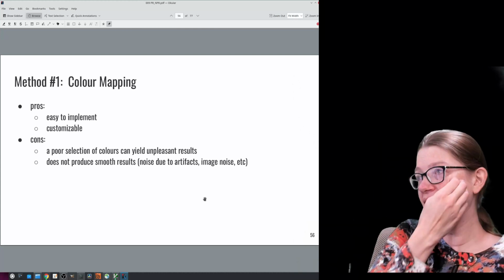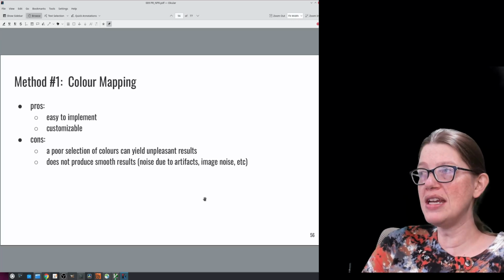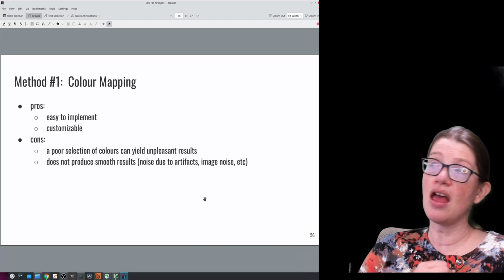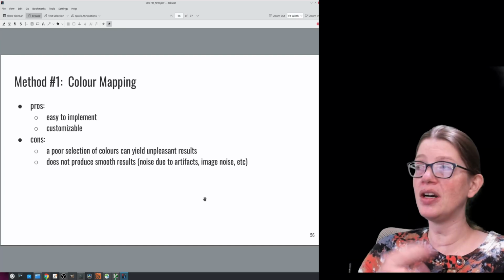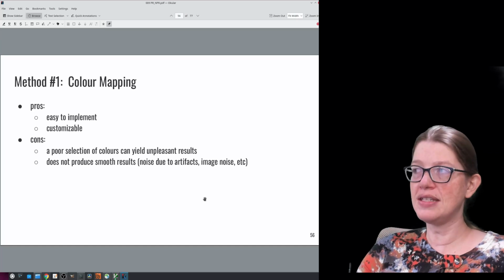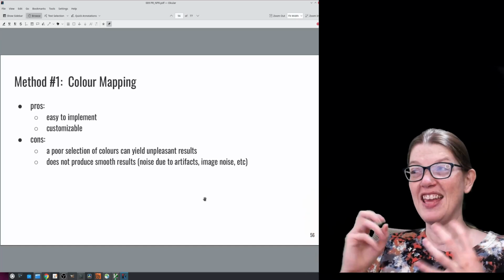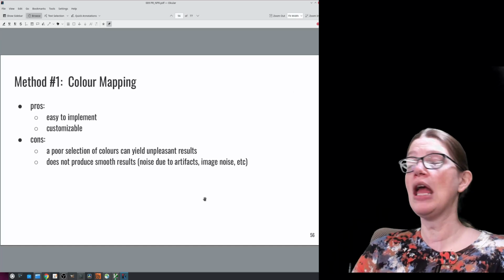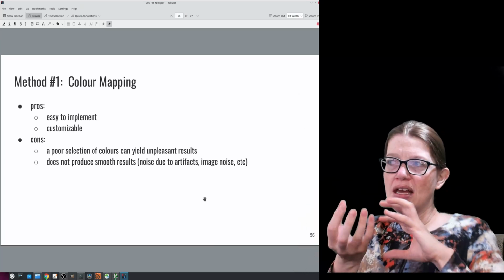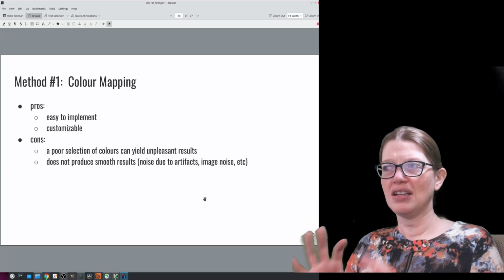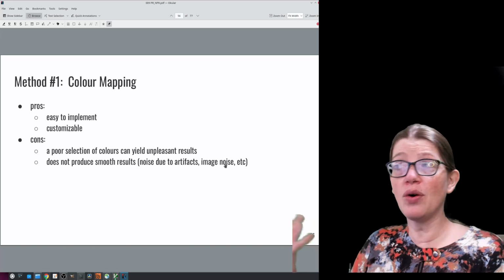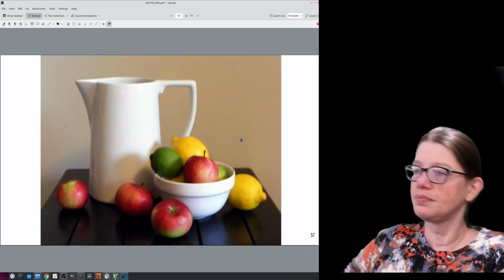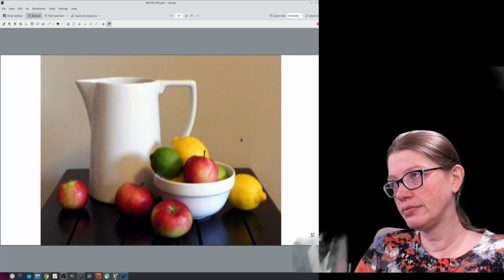The other problem is that color mapping tends to produce a lot of noise in the image. And that's because when you have an image, there's a lot of artifacting. Your image might be out of focus, there might be some blur, some smooth gradients, there might also be noise due to lossy compression. You end up getting a very noisy, grainy appearance, which is not really something we associate with Toon Shading. With Toon Shading, we expect these crisp, clean lines and solid colors, not noisy. I mean, that could be your desired aesthetic. It's just that when we think of cartoons, that's not typically what people think of. So, for example, yes, I know this photo is blurry.